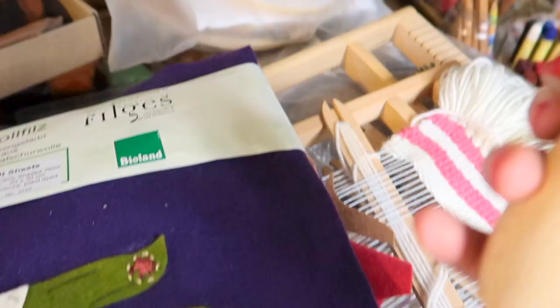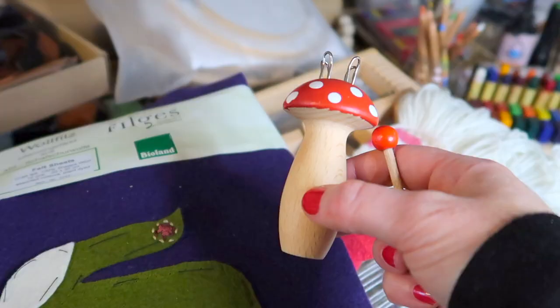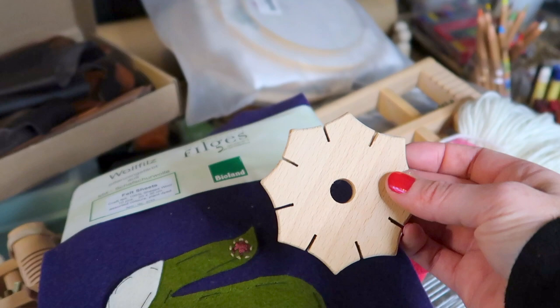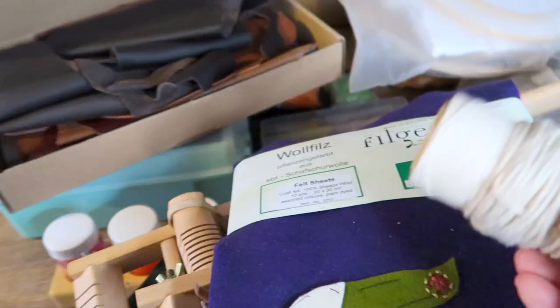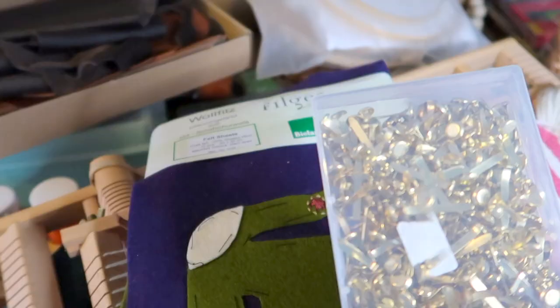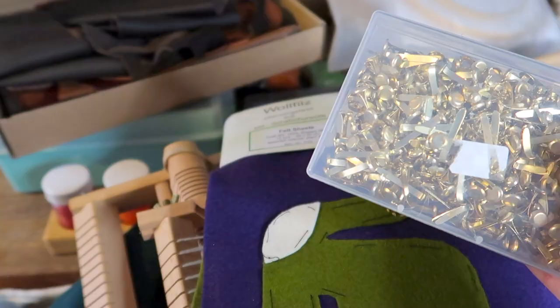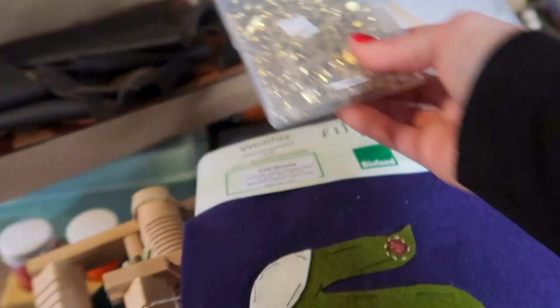I've got a little mushroom knitting thing. So you just use this to hook the yarn over, and then you can make all different things. We also have a knitting star, and we've made some really pretty kind of ropes with this. We have some string for our looms, the correct one. I don't think they've used it on here at the moment, but this is the right stuff that they should be using. And we have a big box of split pins because we like to make movable pictures and different things like that. That's another very Waldorf thing, is making the movable pictures, so we like to do that.